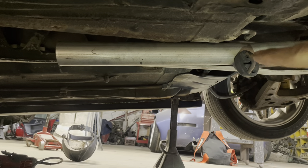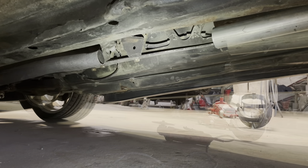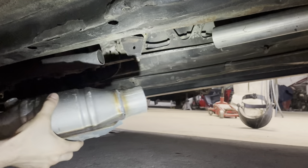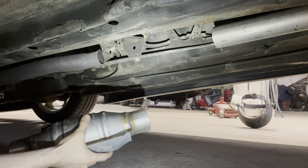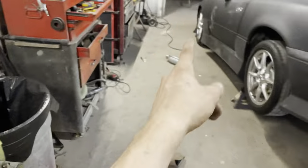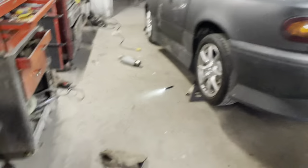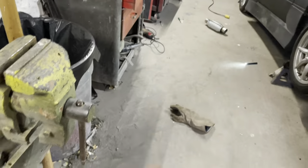I would definitely recommend taking off your OEM flange - it was super annoying and it definitely got in the way. I want to see how the cat lines up and go from there. Okay, that's not bad. Took off a little bit extra, so I'm just going to weld on a little bit of pipe. Since the section of pipe we took out is a little bit longer than the cat, we're going to take a tiny section of this pipe and put it on the end of the cat, because all of this piping slides right over the outside diameter of the cat, which is awesome. And the outside diameter of the cat also slides over the OEM pipe, so everything is going to slide on perfectly.